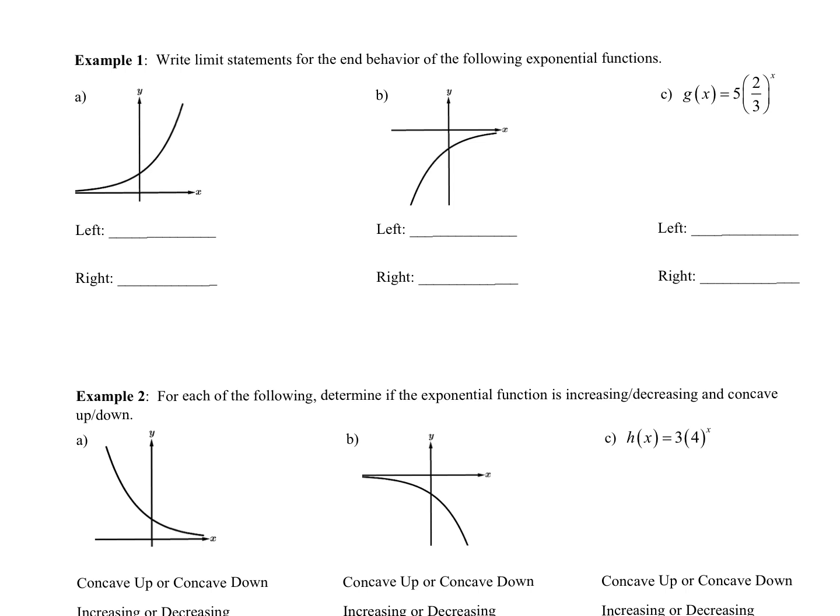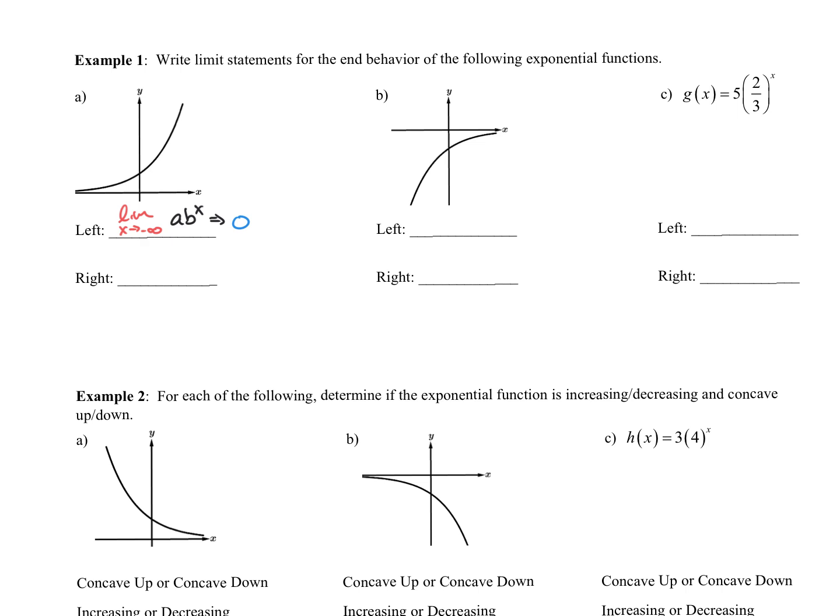So how do we write a left-hand limit statement? A limit as x approaches what? Negative infinity. Exactly. Now, do we know what this function's called? Does it have a name? No, it doesn't have a name, so we're just going to call it ab to the x because we don't really know what it is. All right, and so when I go left, what's it leveling off to? 0. It's leveling off to 0.